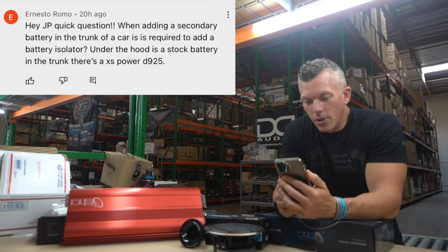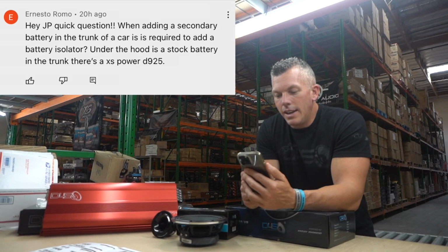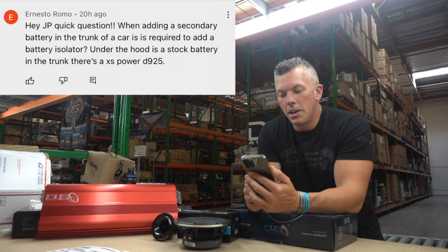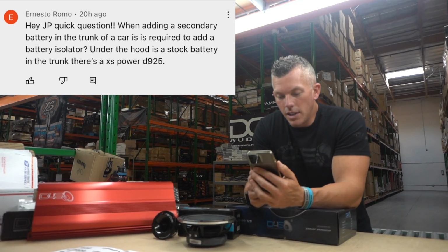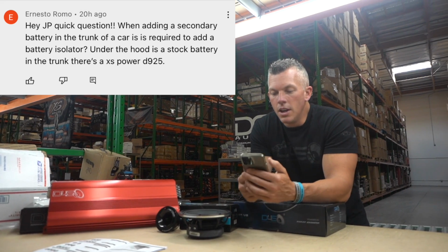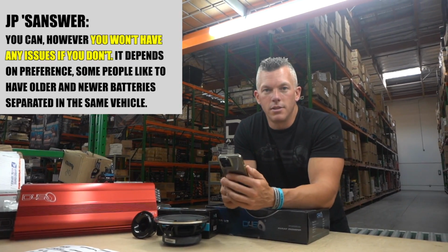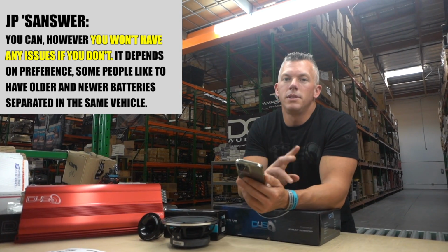Coming up next, we got Ernesto Romo. Hey JP, quick question. When adding a secondary battery in the trunk of a car, is it required to add a battery isolator? Under the hood is a stock battery. In the trunk, there's an Excess Power D925. So you don't have to, is the short answer to that. Some people like to, because of two reasons.